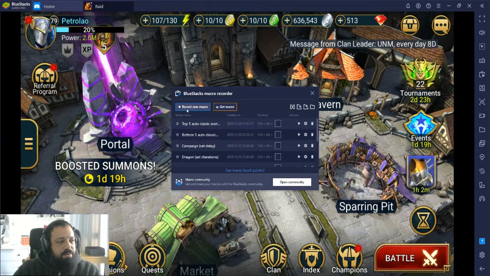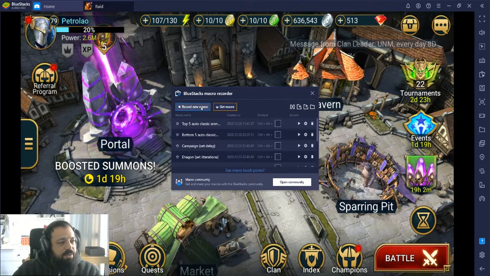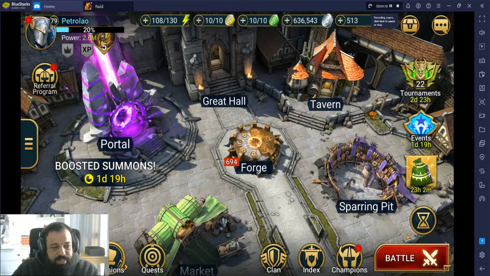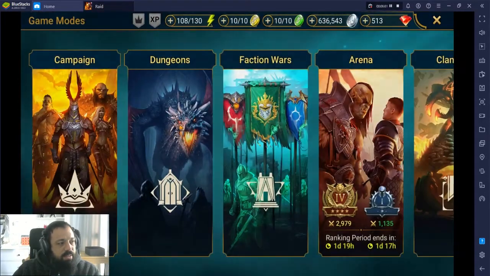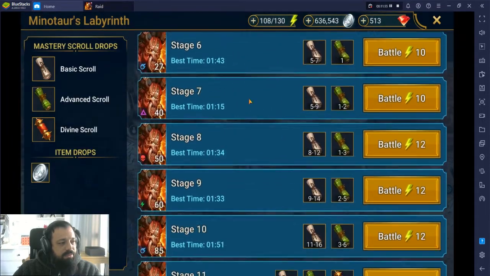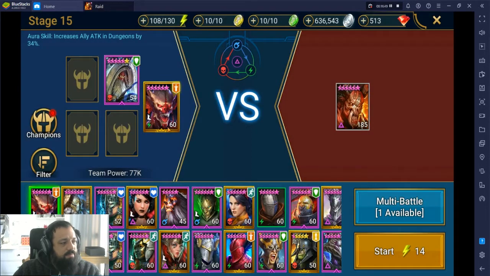I want to record a macro that goes into, I don't know, the Minotaur and does a few and then starts doing stuff. Okay, so record new macro. I'm in the Bastion. Now it's recording. Whatever I do, and no matter how long I take to do it, it's going to do it. So battle, dungeons, Minotaur's Labyrinth. I scroll all the way down. I click the level that I want. I select the players that I want and start. I'm not going to press start because we're going to waste time, but that's what it is.